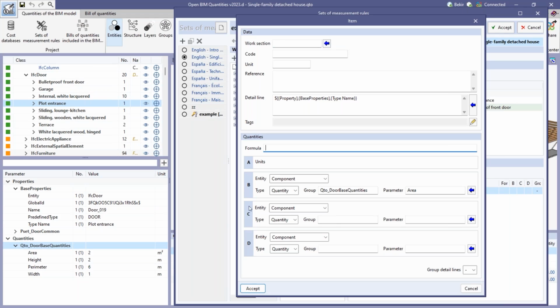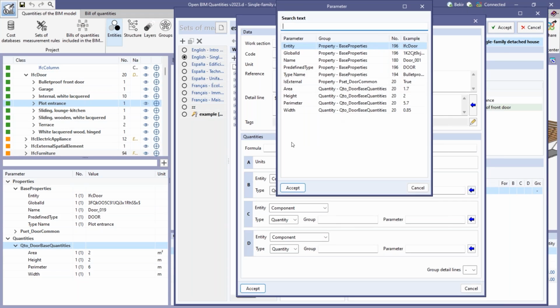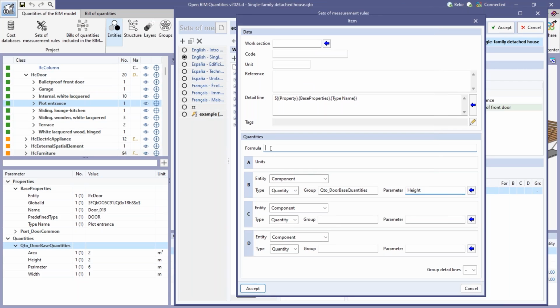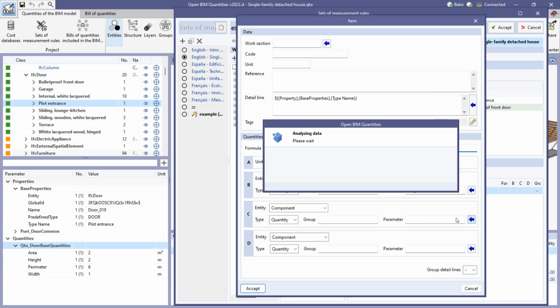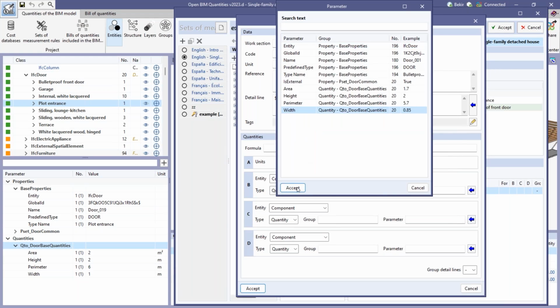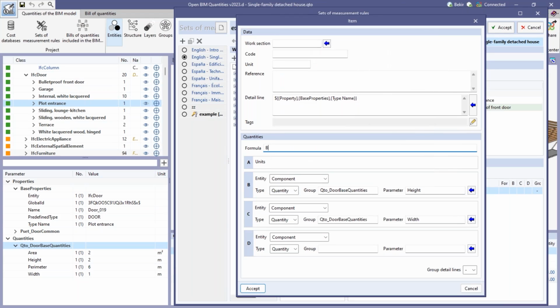For example, here I have A, B, C, D that we saw before, as you remember. So for example, for this formula, I can select height and width. I have the B and C, so I will write B and C. I can write any formula I want.